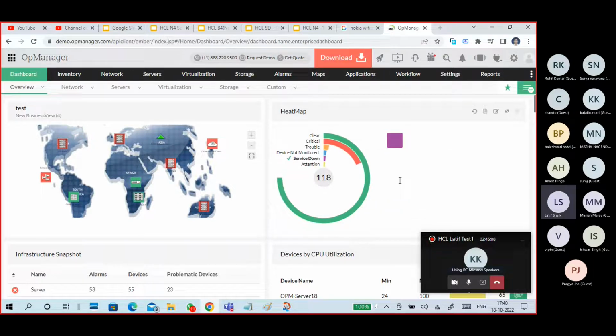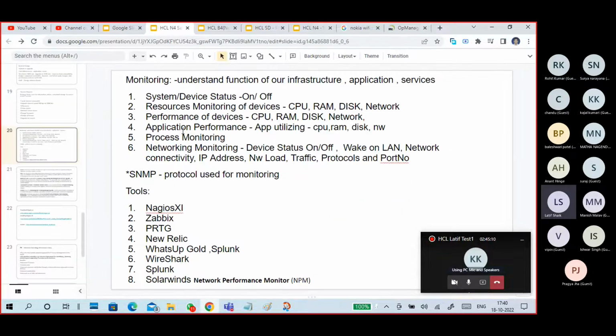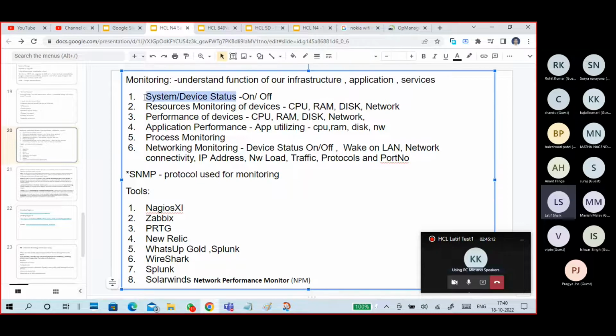How do we know the server is down? We are not getting anything related to the system or server or device, and it shows as off. If it is on, then it is okay. If it is off, then it shows the device is unable to be found, or not available, disconnected, or off condition like that.